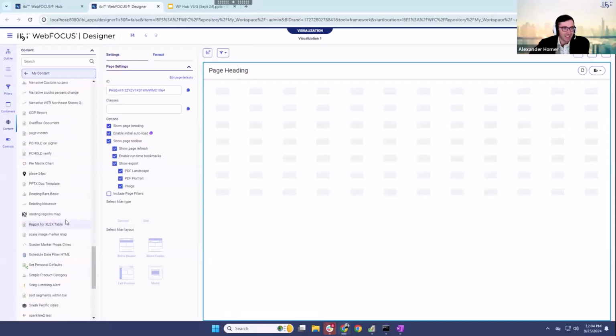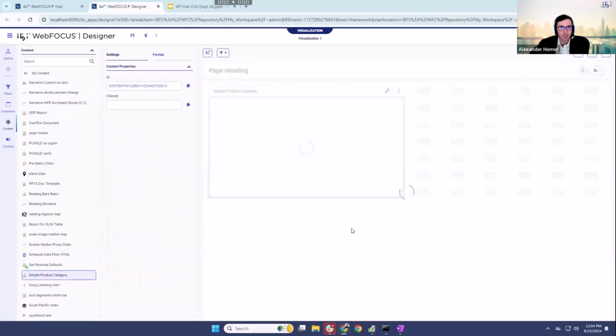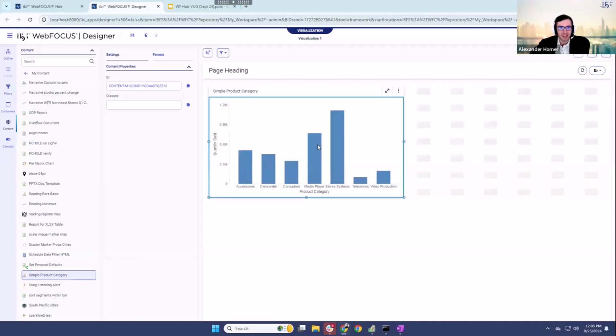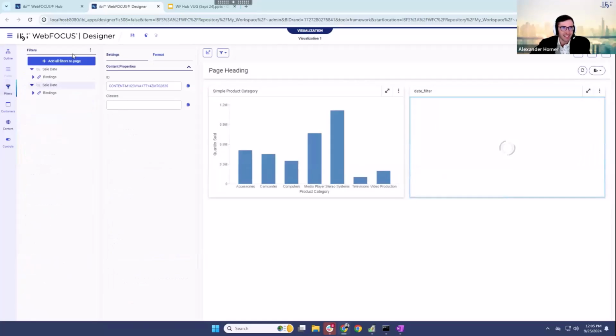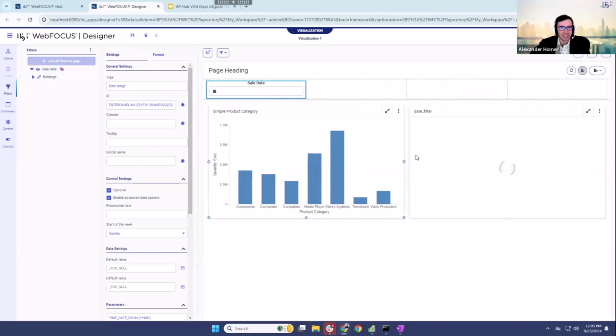That makes it so that I can reuse my content very easily and combine it with other content to get a little bit more meaningful comparisons and combinations. This is a very simple content item, but I might have a report that has lots of detailed information, and I also want a chart that makes it simple and easy to interpret. So that's just one scenario where you might want to use a page. And pages come with lots of features that make these items easier to use. For example, filtering is built right into the page. So it gives a lot of power in terms of how you are using your content.